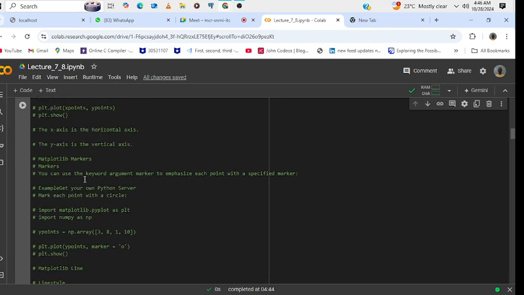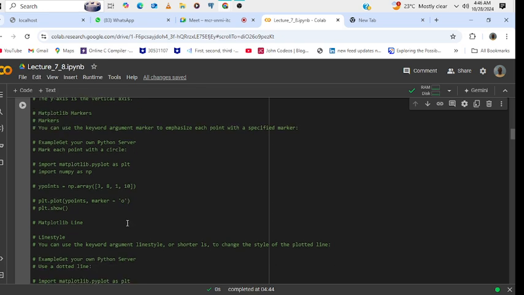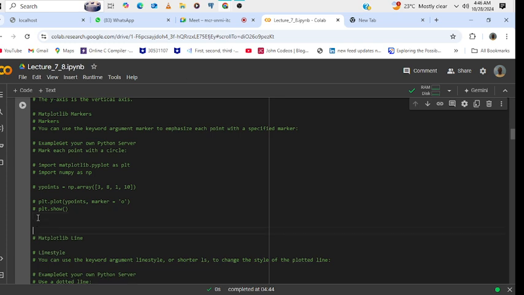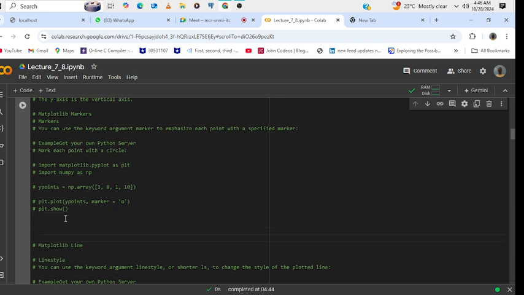We are saying that you can use the keyword argument marker to emphasize each point with a marker, and that is quite easy, because again we have an example here. So you're also going to draw a line.